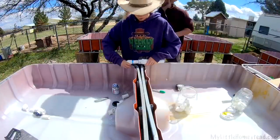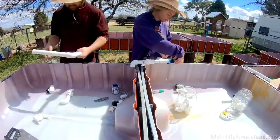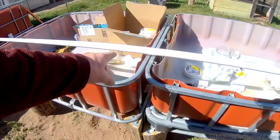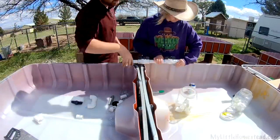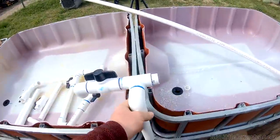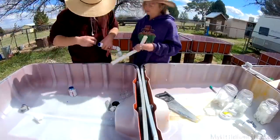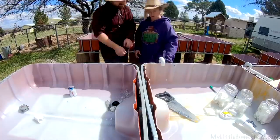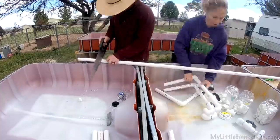I might do individual sides just in case I want to run one side or the other. I think what I'm going to do is run a pipe right next to the drain pipe on the bottom, go up and elbow into this one tank here, and then T and drop into each tank. Instead of using that fancy T piece, we ended up just deciding to have the single pipe coming up and dumping in with the valve on the side. This is going to look a lot cleaner with just the single piece.